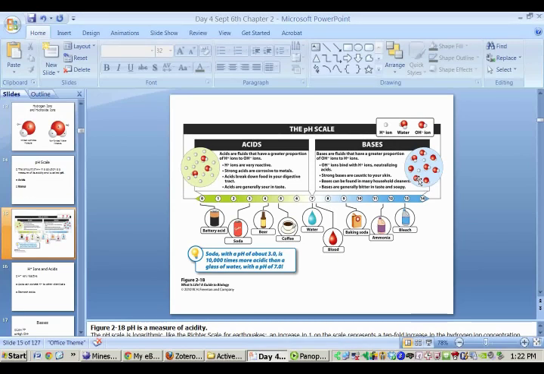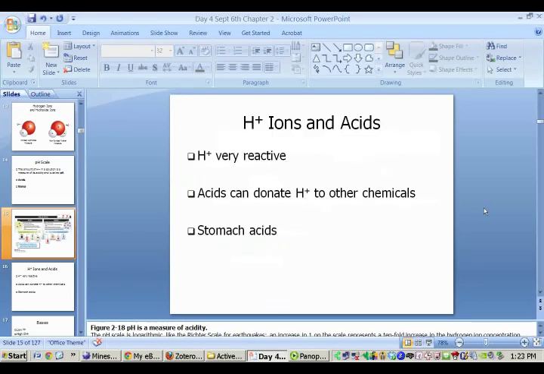If you remember back to the scene from Fight Club where he puts the lye on the other guy's hand and it starts burning into his hand, and then eventually he has to neutralize that. Those are an example of very strong bases and very strong acids that are neutralizing them. Strong bases are caustic to your skin, so that would be what lye is. It would be a caustic base. And bases can be found in lots of different household cleaners, and they are generally bitter to the taste and kind of soapy. So that's why they are such good cleaners.